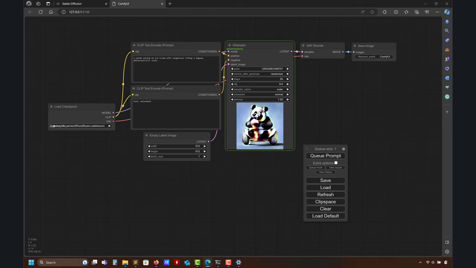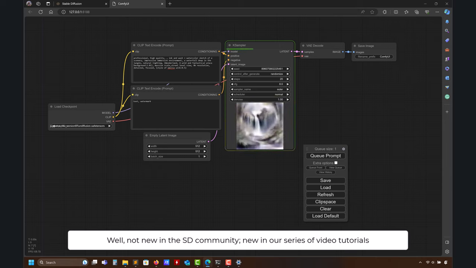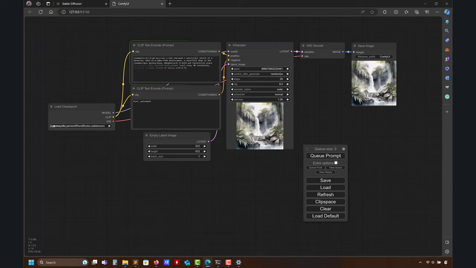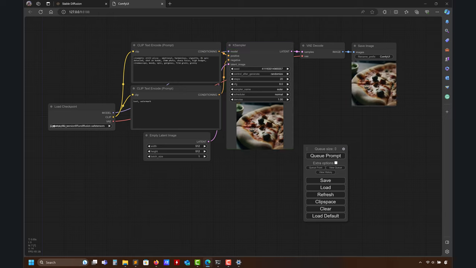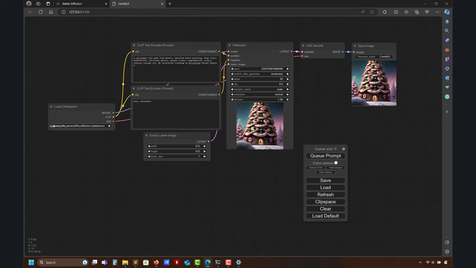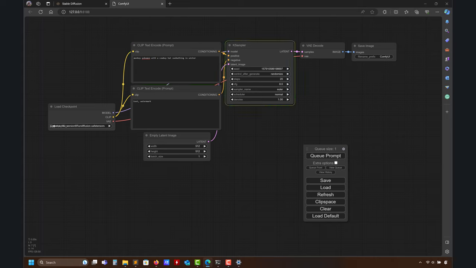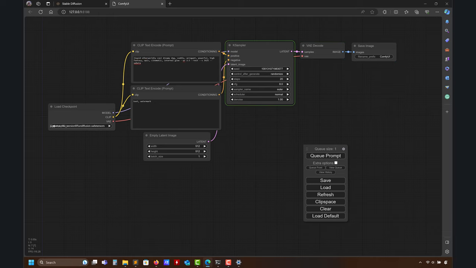So in this video, I'm going to show you a new user interface for Stable Diffusion, which is ComfyUI. In the previous videos, I showed you Fooocus and Automatic 1111. Fooocus is the easiest one to use. Automatic 1111 will give you more flexibility, but it starts to get complicated, and then this one is a maximum level of complication, of complexity. But I think it is the most flexible of all of the user interfaces, at least the ones I have shown you. So in this video, I'm going to show you how to install ComfyUI and how to use it.